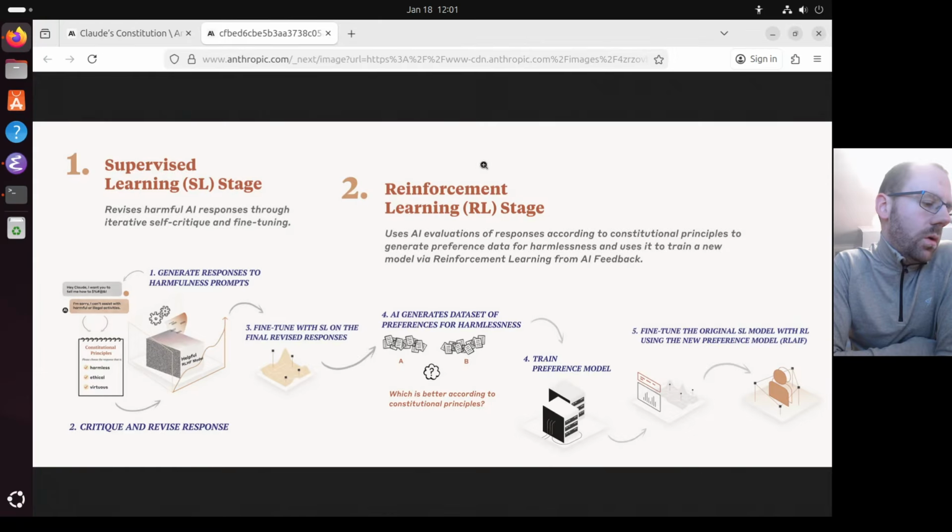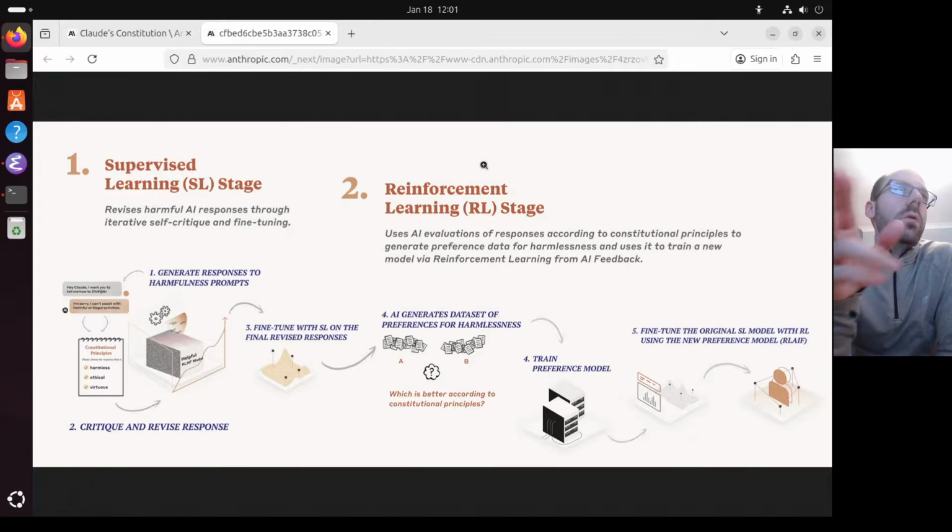So you create this constitution. The LLM that you're training, you ask it loads of questions, and then you get a different large language model, one that's already been trained, and you get it to rank the responses. How well does this response candidate, to use the same terminology we used earlier, conform to this constitution?